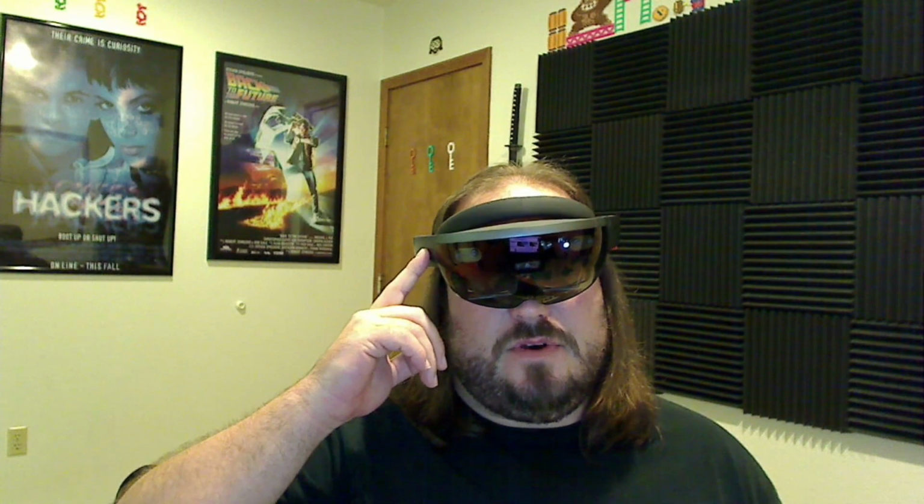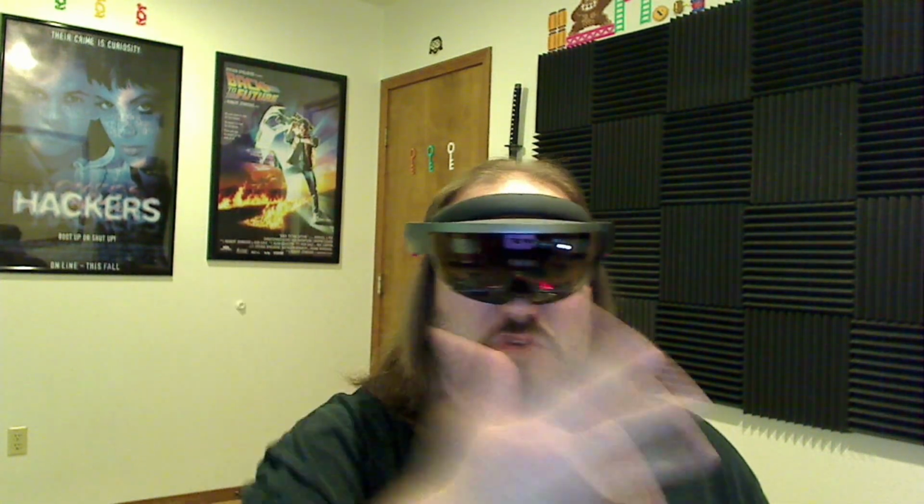Let's see. Can you export your environment as a mesh? Yes, you can. I guess the scanning is something that's in the HoloLens SDK. Actually, the scanning is done by a separate GPU called the HPU. The spatial mapping and the room mapping is done nonstop, and that scanning that's occurring, these little things that are blinking here on either side, that scanning is occurring, and it's not eating up CPU or GPU. That's something that's completely independent, and then that information is passed to Unity through the SDK. So that's good. That's a good question.